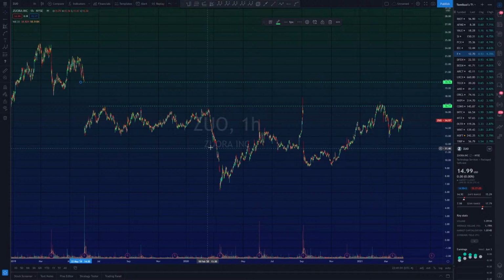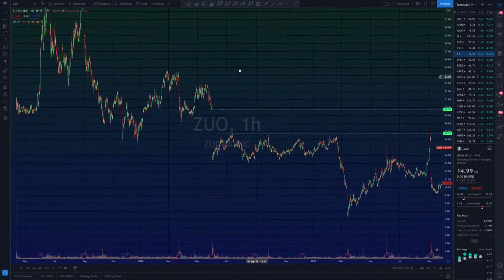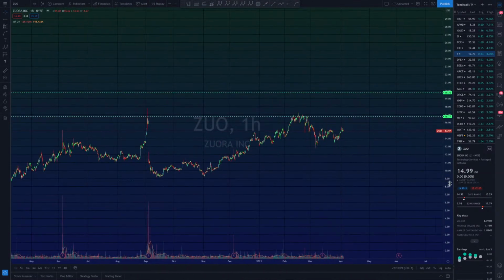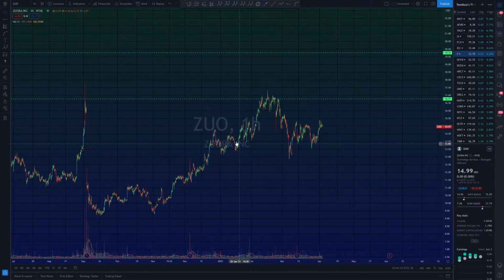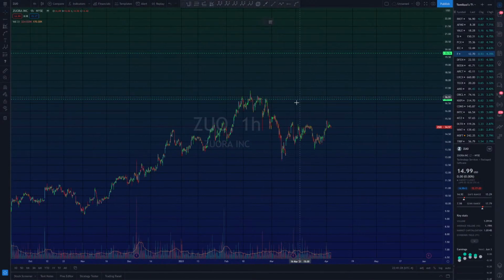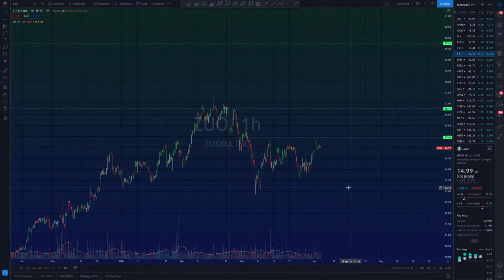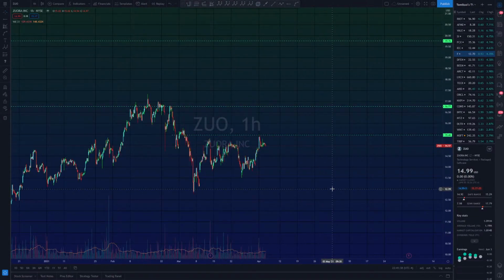I think Zuora is one of those where you could go long on it and feel pretty good about it. I think right now it's at an attractive LEAP price. It does have a really, really weak head and shoulders. If anything, I would call this an A or a 1, 2, and then this is the beginning of what could be wave 3. So this is interesting. I like that. I think you pointed this out before. So I think over 15.50 would be my entry, and over 15.50 I would feel confident in a reversal here.